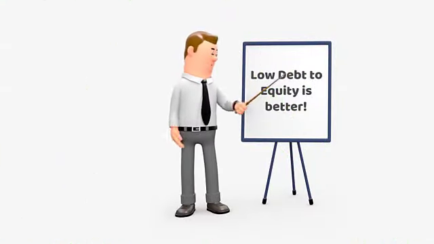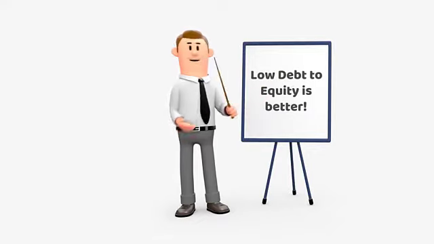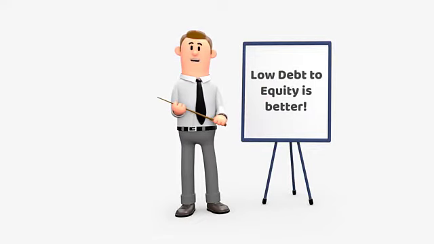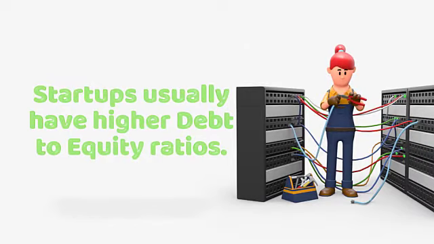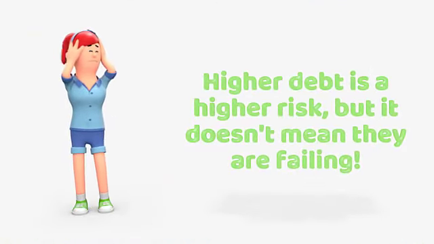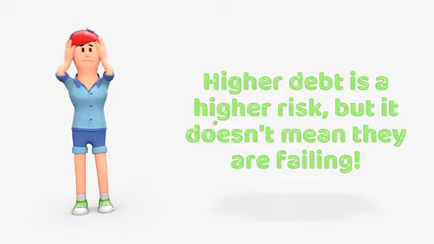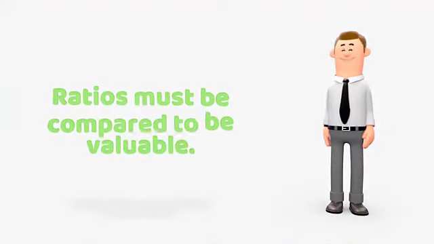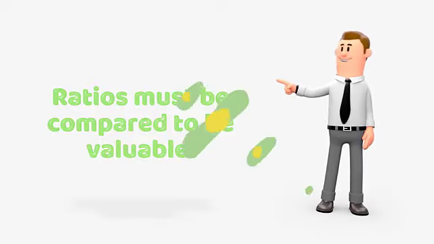Generally speaking, we want a business to have a low debt-to-equity ratio, but remember, it all depends on context. For example, a brand new startup business usually has a high debt-to-equity ratio because they start their business on loans. That makes the business a higher risk, but it doesn't mean that the business is failing. It's just starting out. So just like with all ratios, you have to compare them with something else to really get any value out of them.